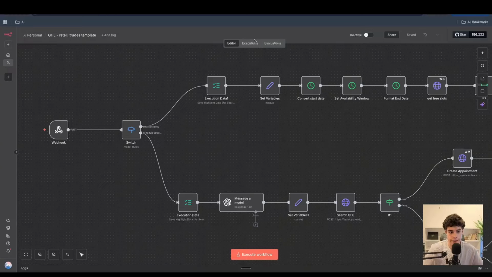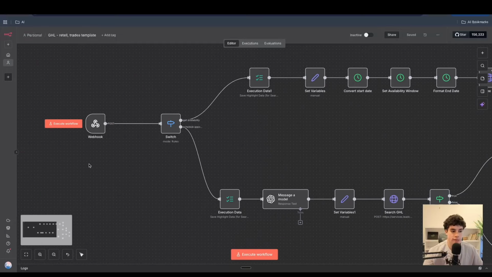All right, now we're in N8N. Of course, if you did download the template, you will have exactly what is working right here. There's just going to be a few things that you're going to need to sub in, and I'm going to be showing you how to do all of that as well. So let's get started right here. So again, as we said, the trigger of this automation is going to be that webhook right here when it calls that information to the webhook.